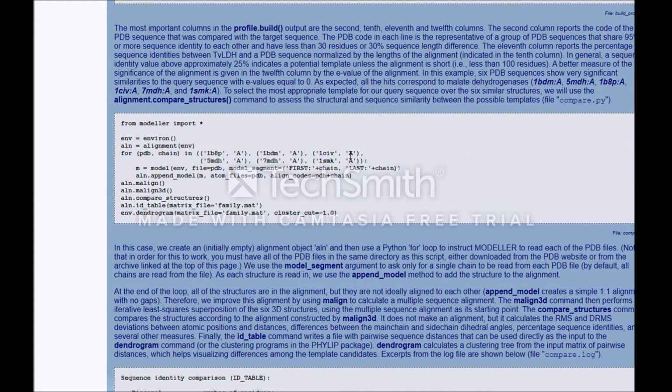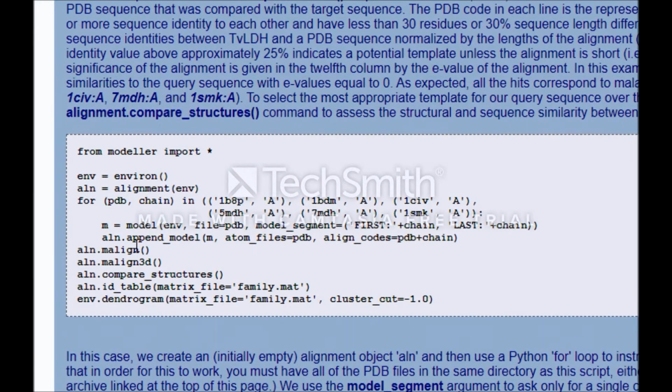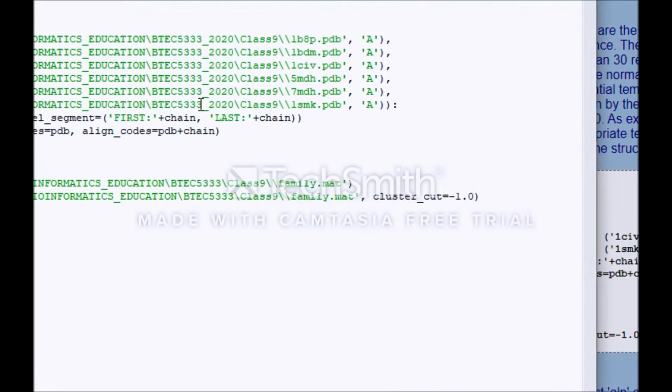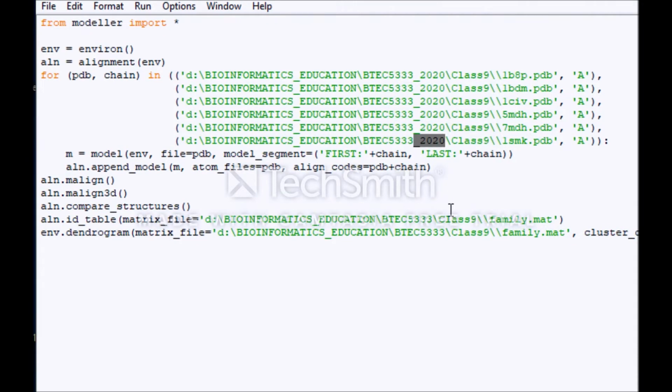You have all the PDB information in here. For example, we're going to do alignment of the sequences, and then alignment of the structures. Once again, make sure that we are in the right place.